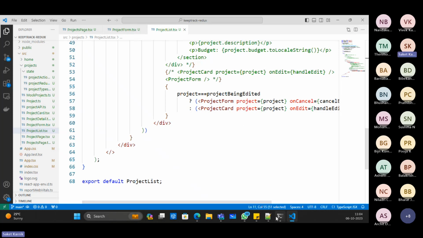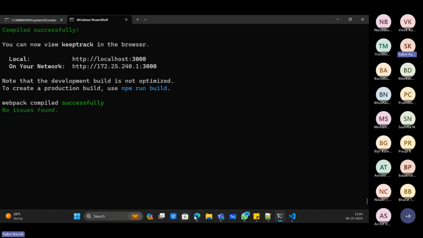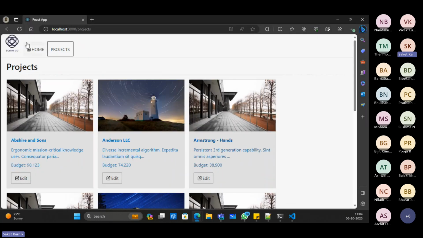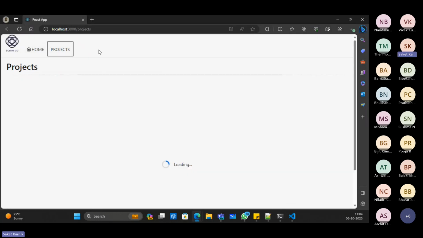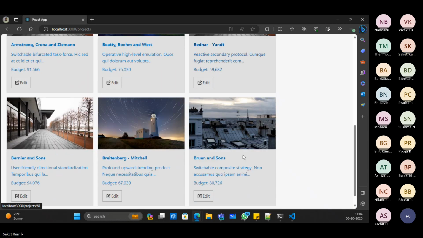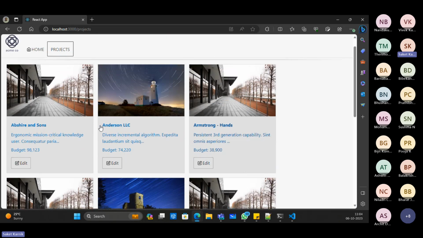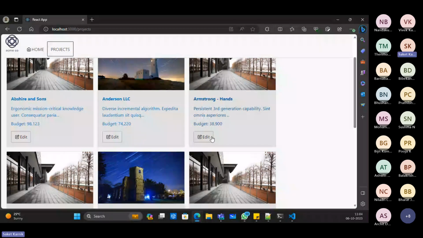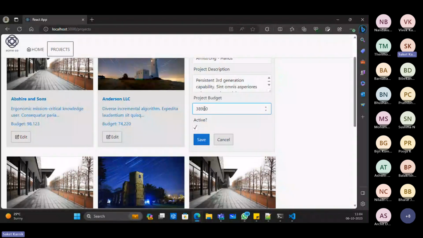Okay. Save everything, go to console to see there is no error. And then in the browser, just to make sure that all new things are working, you can just try out everything. Your data is getting loaded. This time it is from the Redux state. I want to modify this. Let's say this goes up to 39,900.